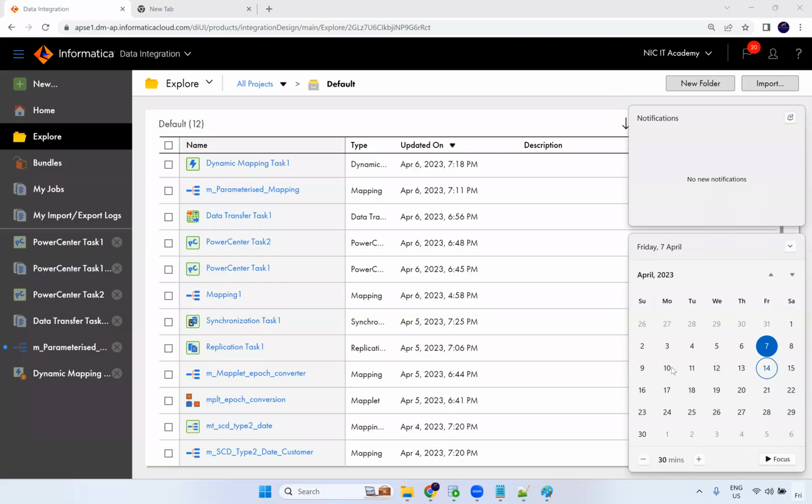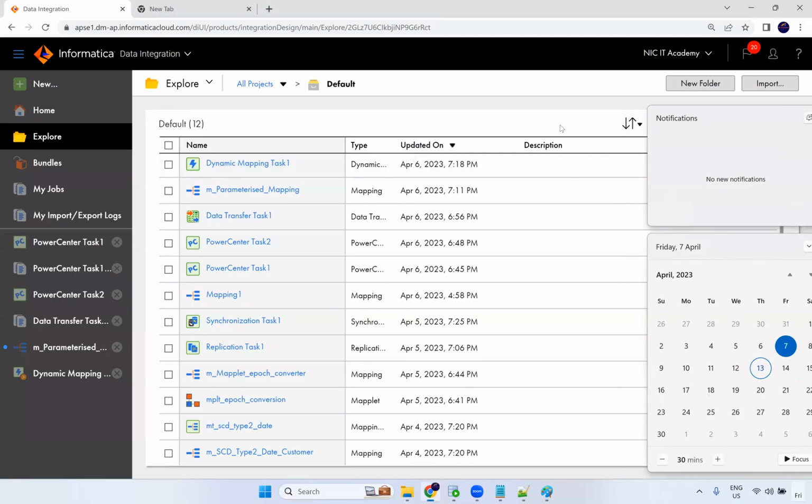So lookup cache. One day we'll go for task flow, parameters and variables, lookup cache and MD5 functions. Yeah, so that's it. And by Thursday, we'll be completing all the performance tuning. And this Friday, Monday, Tuesday, we'll have project level concept. Okay.